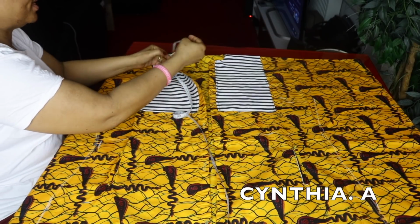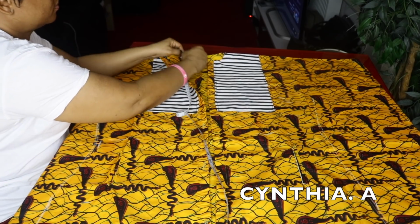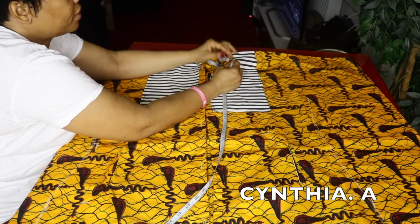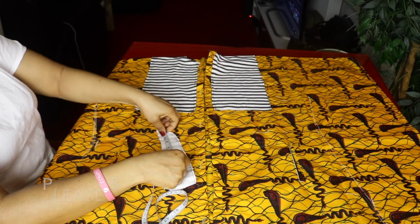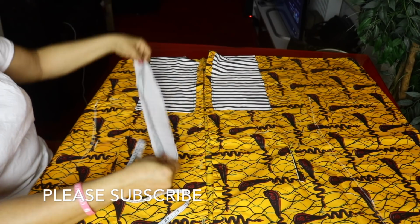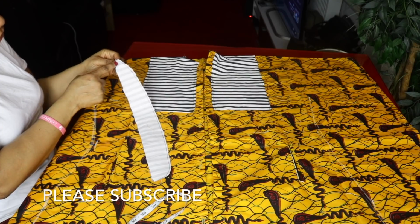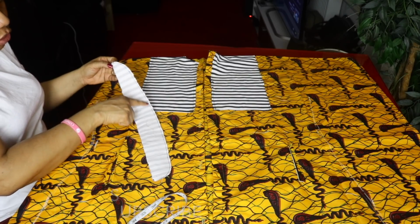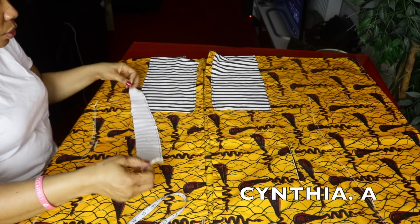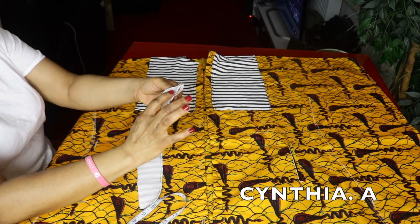Just to cut out the neck band, I will measure the neckline. I have 16 inches here for the neckline. I cut out 17 inches for the neck band, because I'll be using 1 inch for sewing allowance. I left about half an inch for sewing allowance. Then just sew it here up to this side and left this place unsewed also. So, and I trim this place a little bit. I curve it, I trim this place ½ inch.